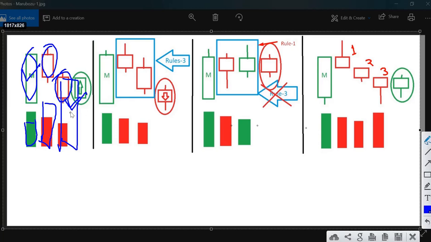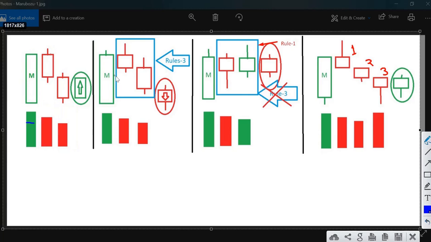Okay, if the volume is the same, the third volume will be that volume. Okay, third volume will be that volume. That means the second candle and third candle will be the same color, and the first candle will be a Marubozu with no wicks. Okay, then we will apply this scenario. Okay, this Marubozu scenario.